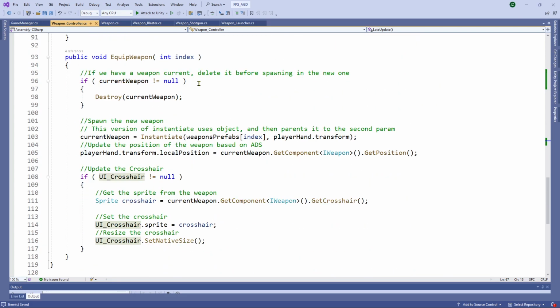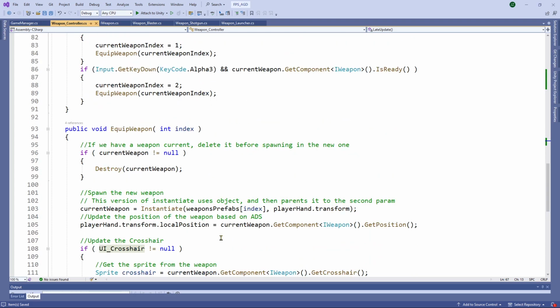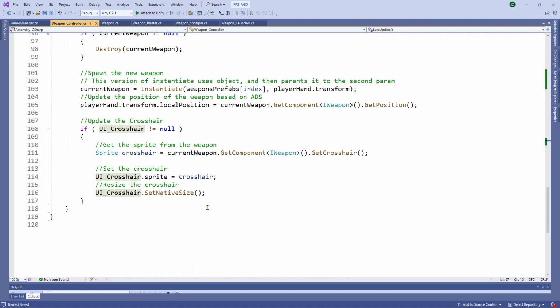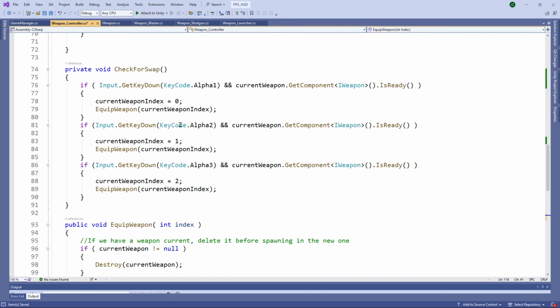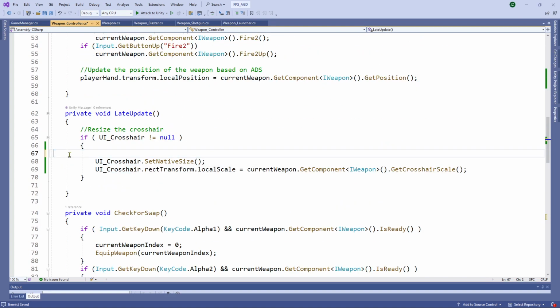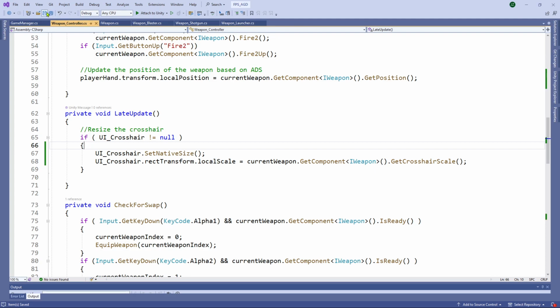And inside of the equip weapon, I've also got this code here that does essentially the same thing. So I want to paste that here. And actually, because equip weapon gets called first, we can probably take this enabled call out of the late updates, because we don't need to re-enable it every frame. We only need to enable it when we switch to it.